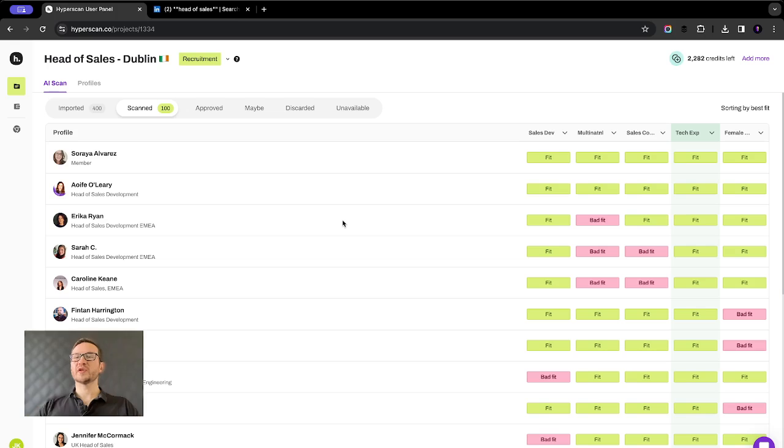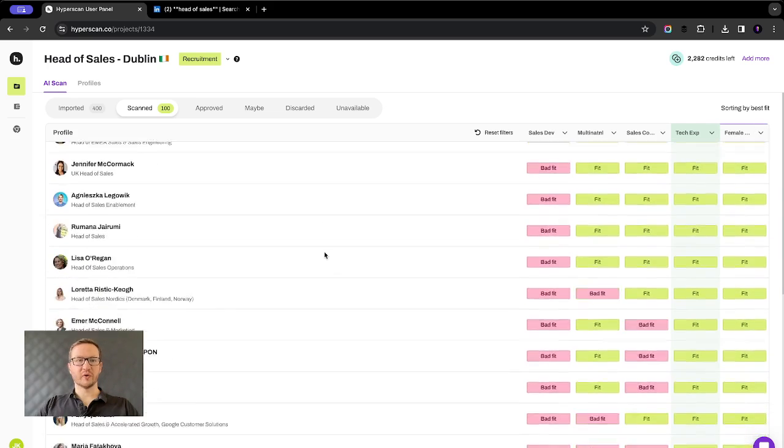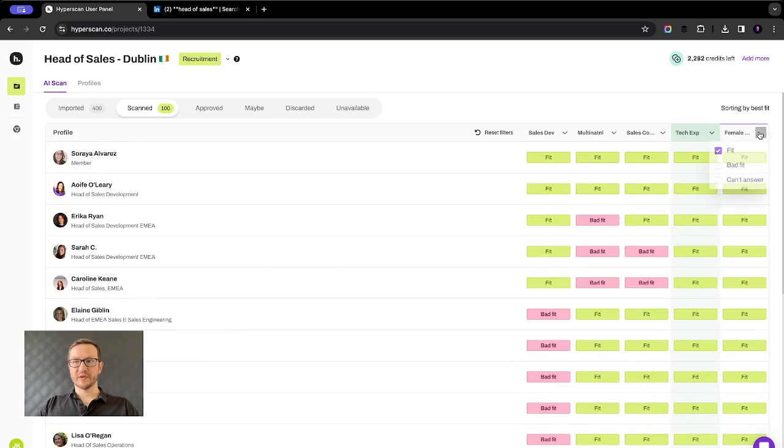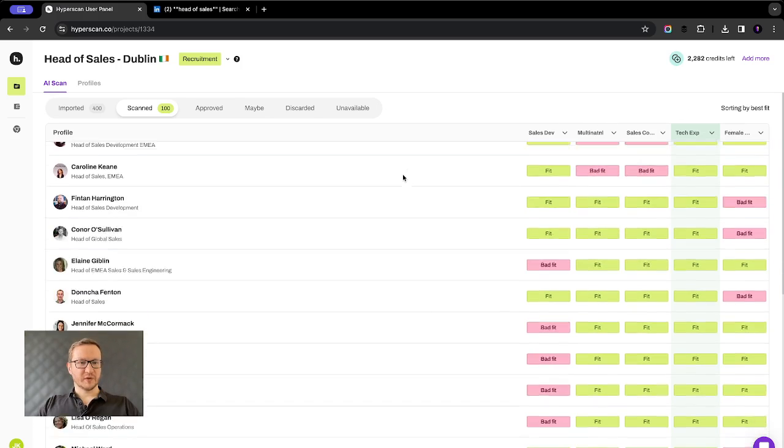But there are several other ways we can work with the system. For example, we could also enable specific fit or no fit criteria, right? So if we want to start with just the female candidates, we could enable a filter fit and then go through this list first. Then we can relax that and then go through others as you see fit.